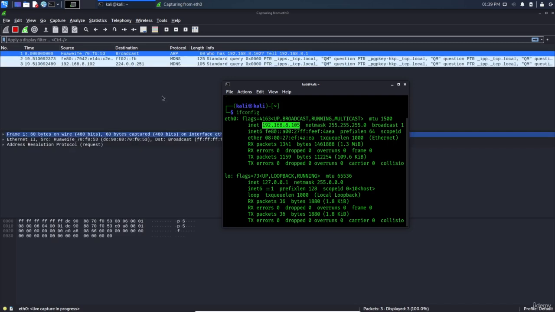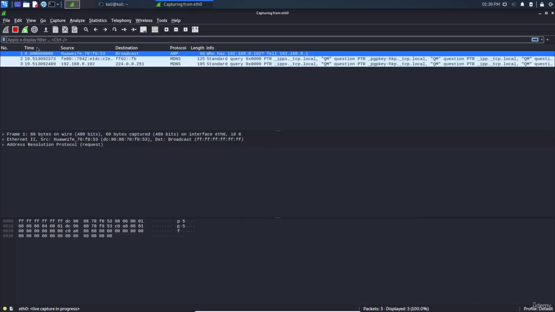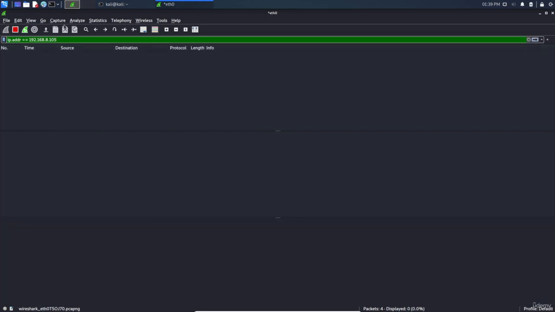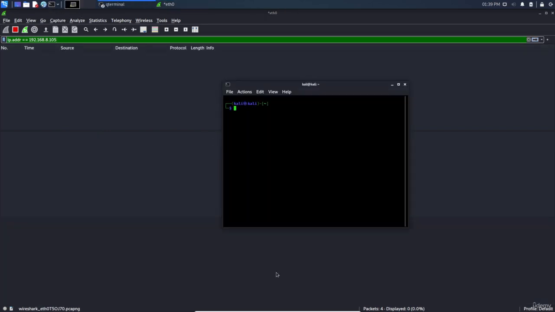I want to filter them to only show packets that have this IP address. Okay. So from here, apply the display filter ip.addr, and by the way, you can see that it is very elegant. It will start showing you some suggestions. If I click on it, ip.addr, which is address, equals this IP address, which is my IP address. If I press enter, okay, and here I want to ping google.com, for example.